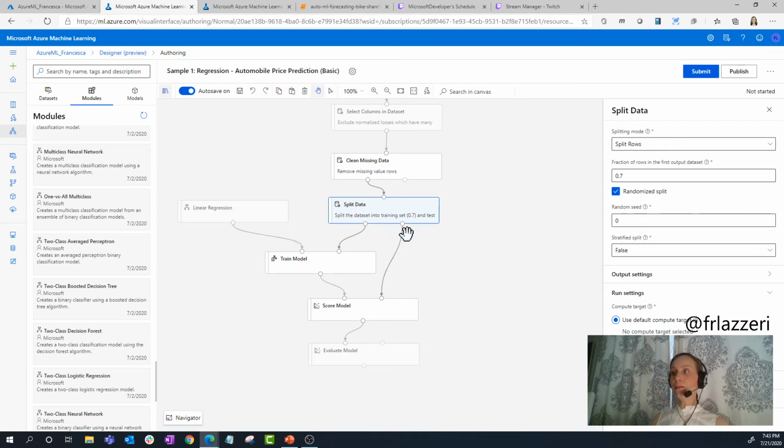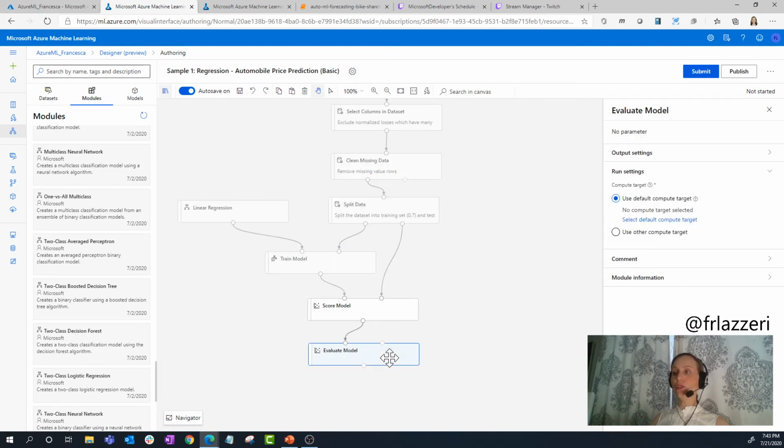So with the split part and the training part, you can score your model, meaning that you're using that to test your model. And finally, if you want, you can evaluate your model using this. This is an evaluation module that allows you to understand, based of course on the algorithm that you picked and on the solution that you're building, if your model is producing good results, good predictions or not.